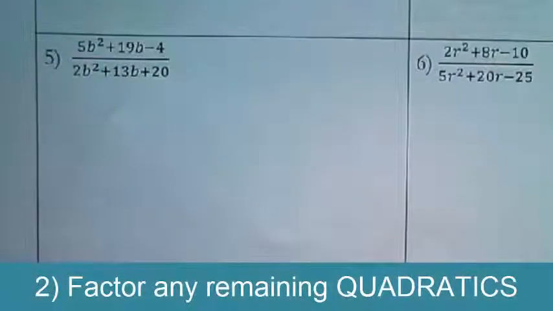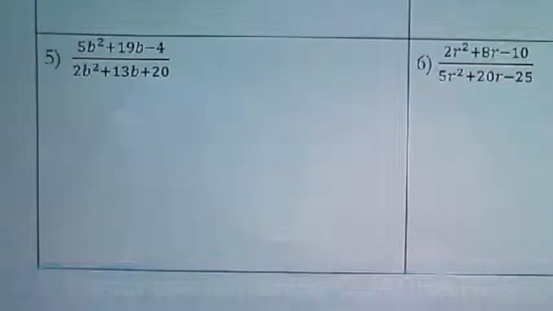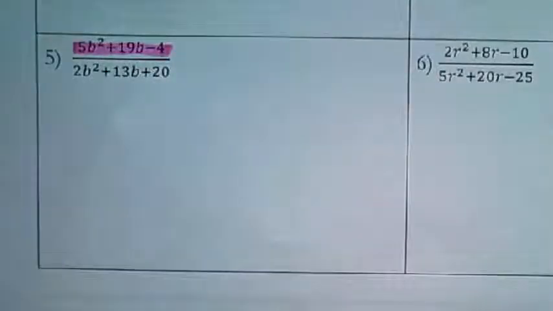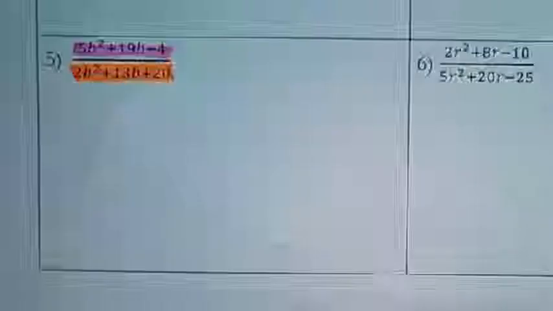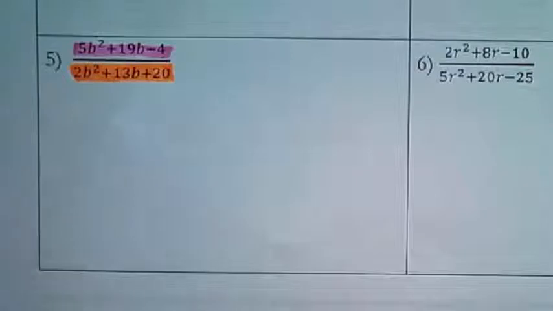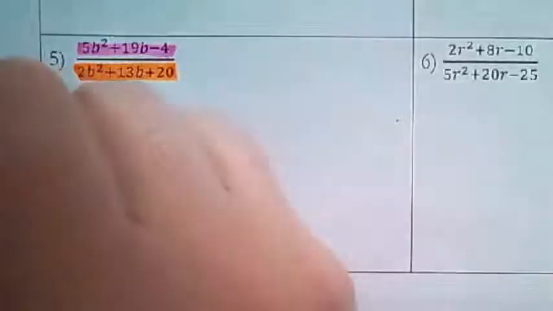Now, this is where these problems can get a little complicated. So to help you organize your thoughts and organize what you're doing, I want you to pay attention to this process. I want you to think of the numerator as one trinomial and the denominator as a separate trinomial. That works out nicely because they are separate. And you are going to separate them on your paper, and you can do this underneath.